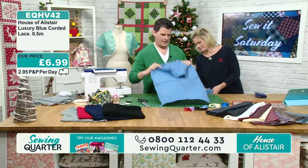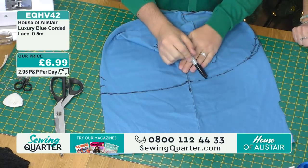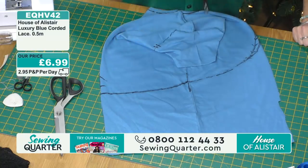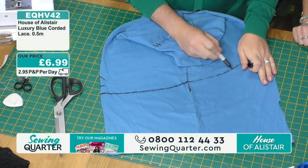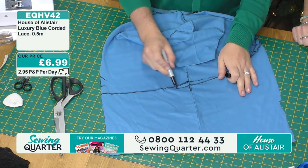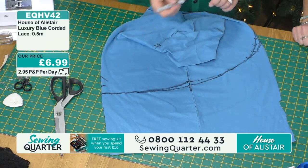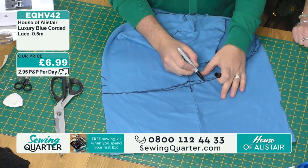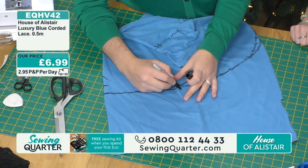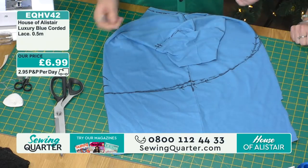Right, so the whole reason you can see that this line here, it sort of comes up on itself ever so slightly. So that won't make a nice line. Okay. So before you cut something out, you just need to now fill that in so that it's a really beautiful curve. So it just glides like that around the body. This is really easy, Alistair. When you said, I'm just making something out of an old T-shirt and it's going to be beautiful, I was like, how on earth is this going to work? This is fabulous. It is. Really, really simple.